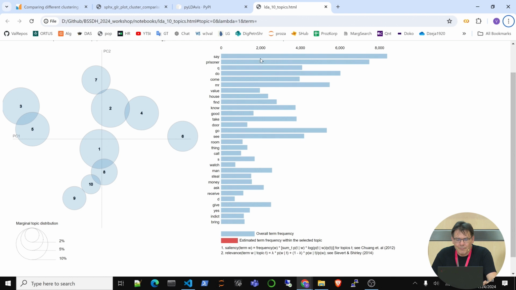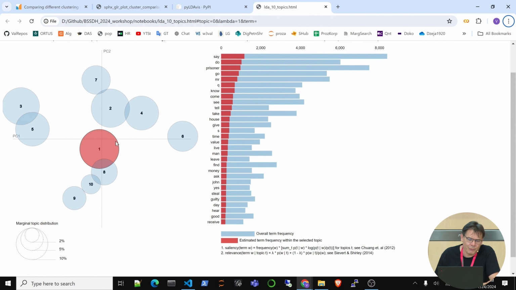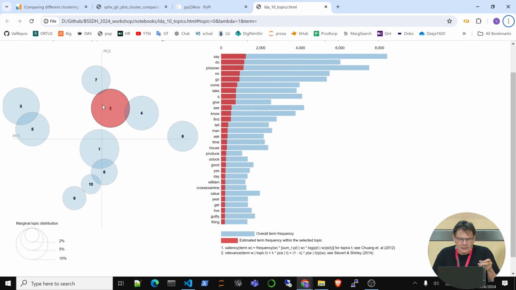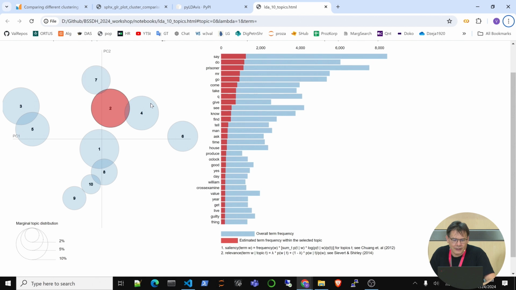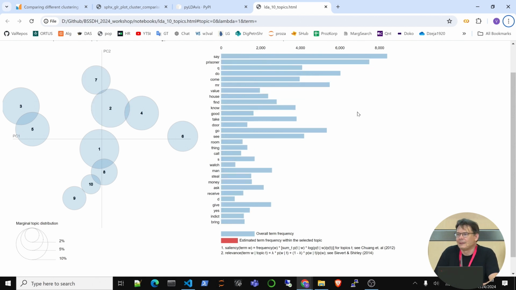So again, I personally would say this needs to go. The stop words will need to be removed. This shows why stop words generally don't help, right? Maybe you can come up with an explanation of which ones would still be useful, right? But still I think prisoner is relevant, right? But say is certainly not relevant here, right? They're all going to say something, right?